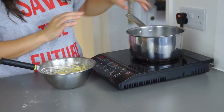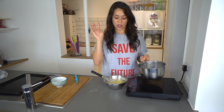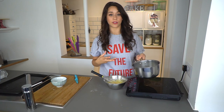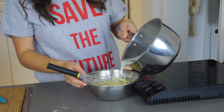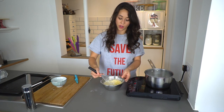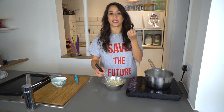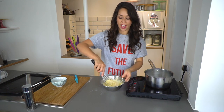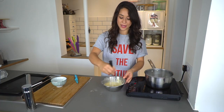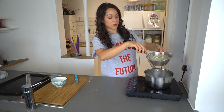The milk has come to a steam and I'm just going to pour half the milk into here. The reason why I don't go in with the egg yolk mix into the pan is because I don't want to get scrambled eggs. This is called tempering the egg yolk — it basically means you're bringing the egg yolk up to temperature before you put it into the pan, because if it goes straight in it will just seize up and you get blobs of egg. Mix the milk through and now you can put this straight into the saucepan.